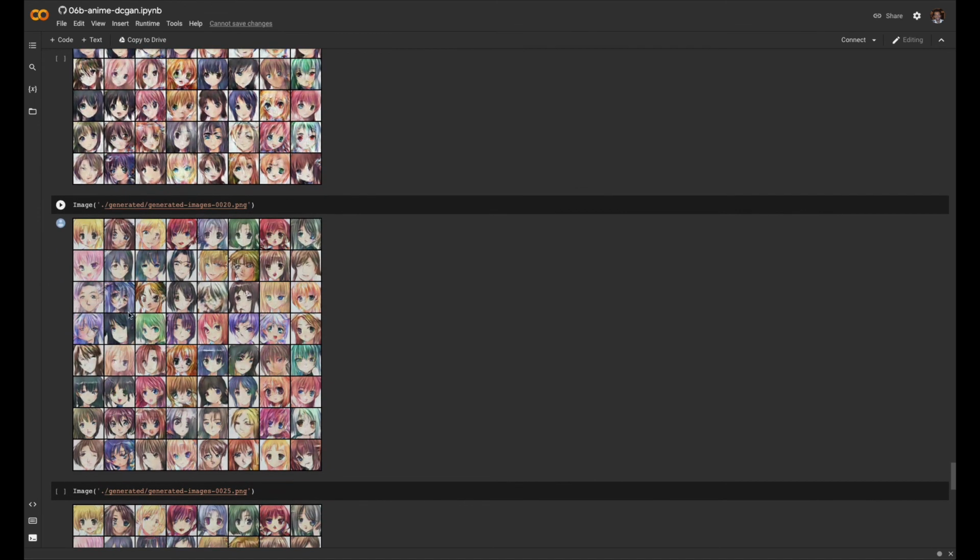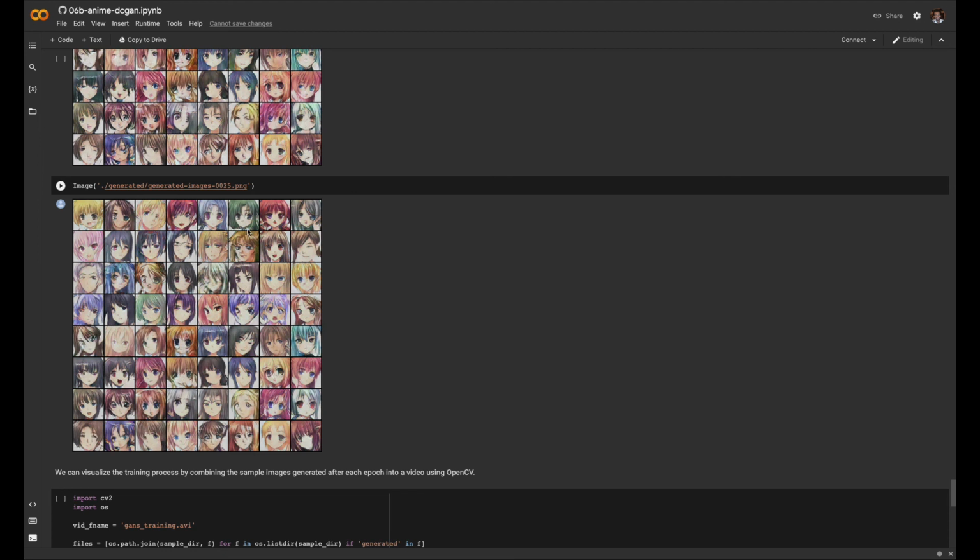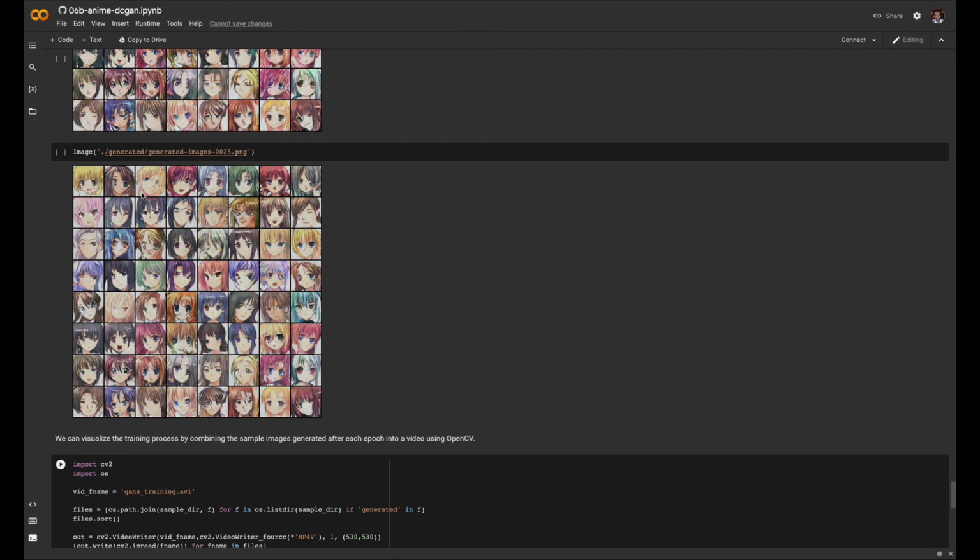And after 20 epochs, it improves a bit more, right? It's pretty good. Some of the examples still have awkward results, for example this one, but it is pretty good. And then after 25, we have a really good result, right? Very realistic compared to the real examples. So with that, we can see that we are able to generate random images. None of those here is the same as the original one. Everything is different, or something is different at least.